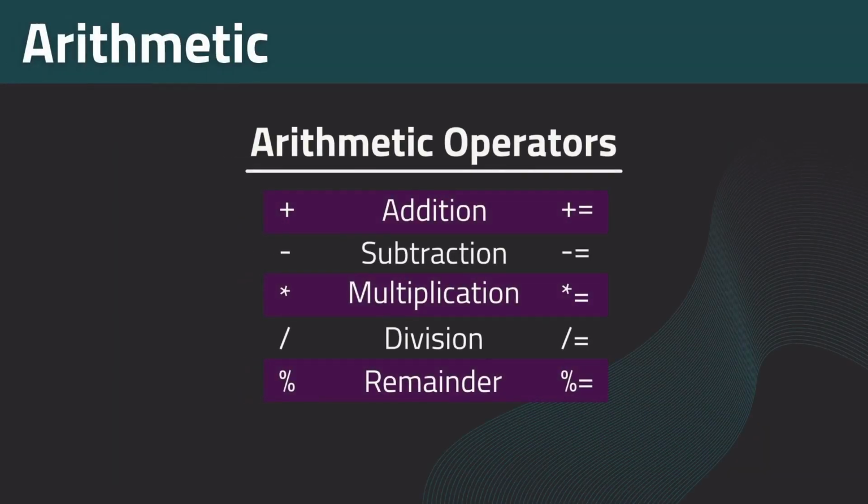Here's a listing of the arithmetic operators that are available within Go. We have addition, which is plus, subtraction as a minus, multiplication is a star, division is a /, and remainder division is a % symbol. You'll see on the right here, we have the operators and an equal sign. And what that does is it takes an existing variable, performs this operation, and reassigns the result to that variable. So you'll see that a lot in code, that you can use that to increment numbers or add some value to an existing variable.